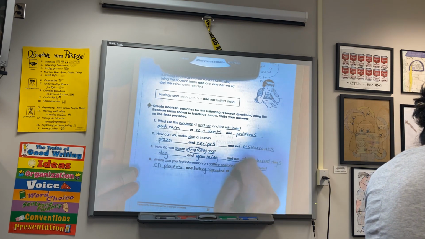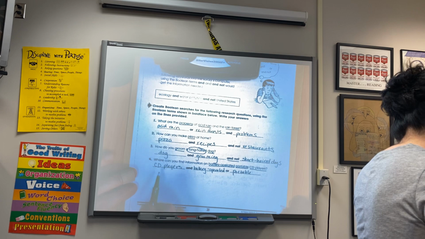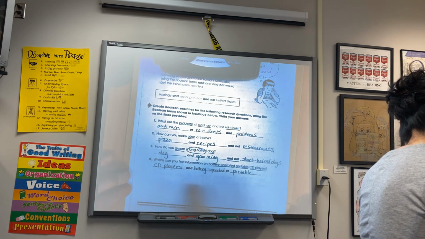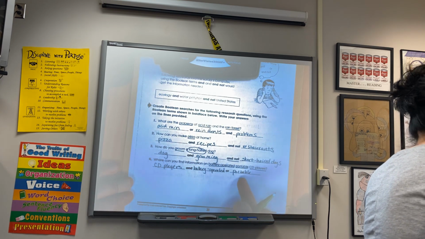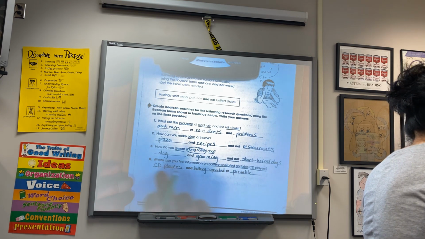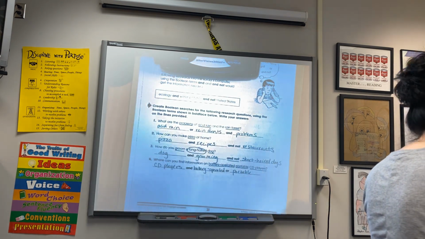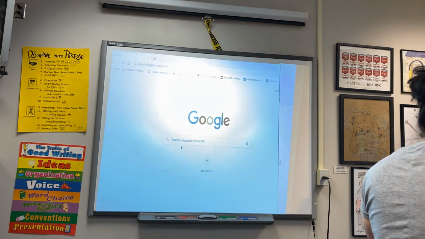Or portable. So your main focus here is the CD players and anything that's battery operated, or any CD players that are portable. So that is how your search term will look. And I know this seems kind of confusing right now, but when you actually start using it, it isn't. So we're going to go back to our PC here.